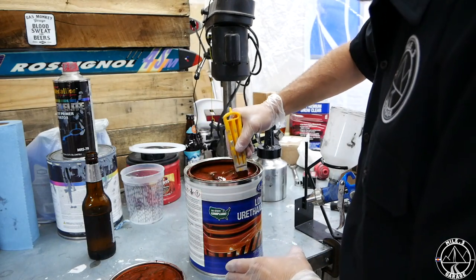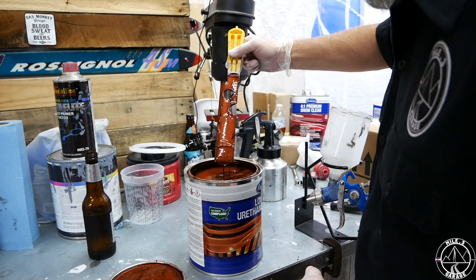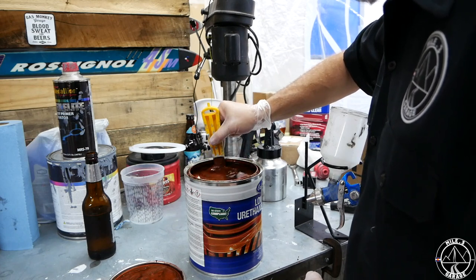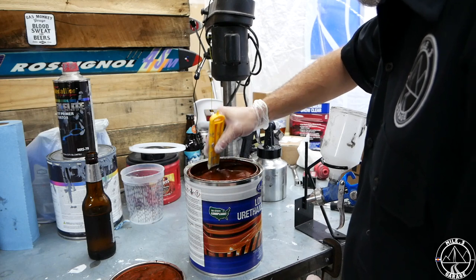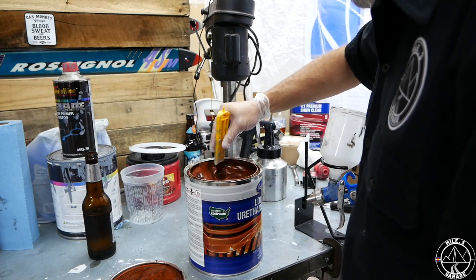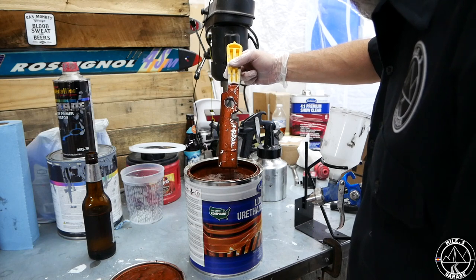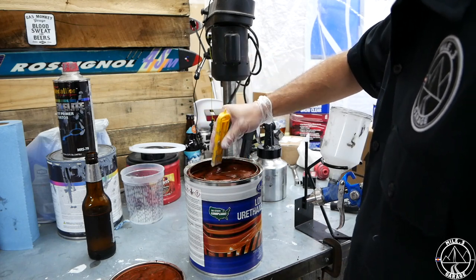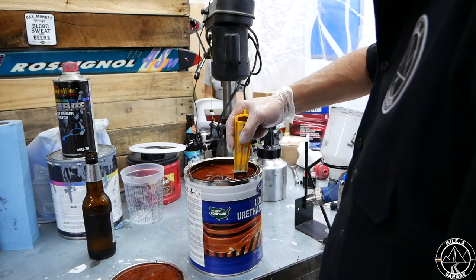So I mixed it up pretty well. I don't know what all that black in there is. Maybe it's because I haven't mixed it up enough. I'll mix it up a little bit more and see if I can get the metallic mixed up well, because metallic settles and I don't want real thick metallic on any one part of the vehicle. Something very strange — there's black in it for some reason. Is that part of the metallic? It's floating and it streaks.